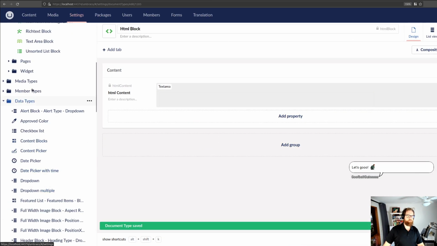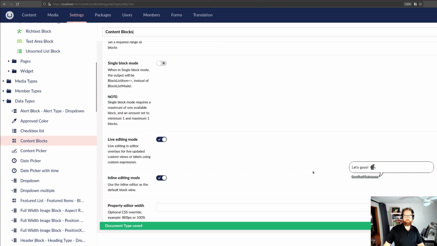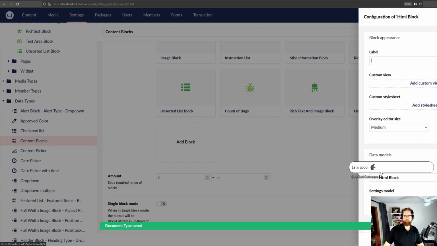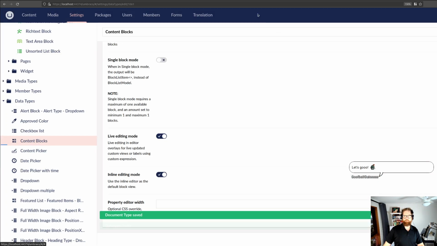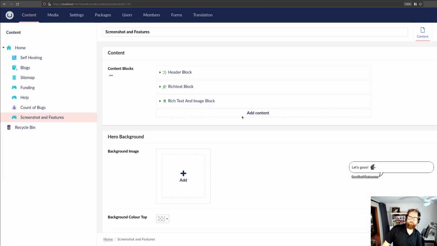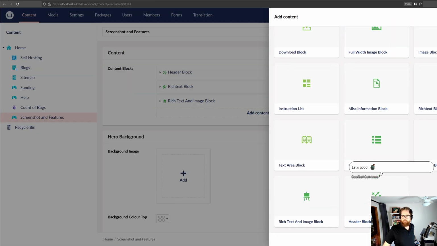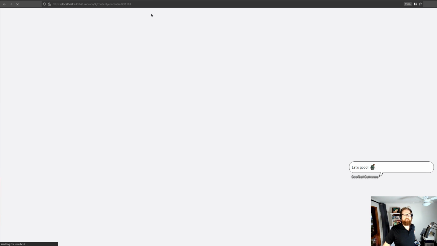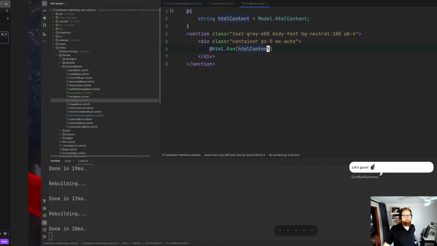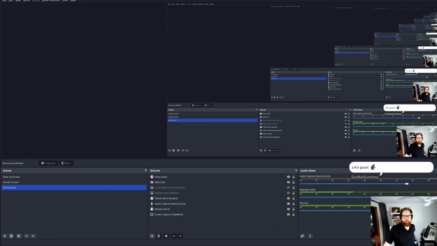So what we need to do is add this to the content blocks. Like so, we go over here, we go cancel, we add content block. We're going to hit reload instead. Just checking one thing. All right.